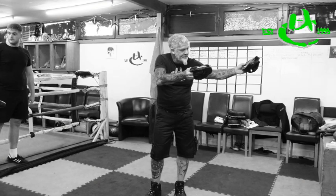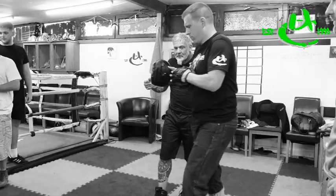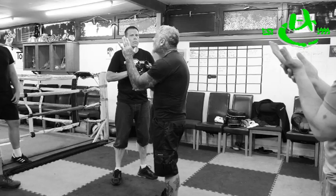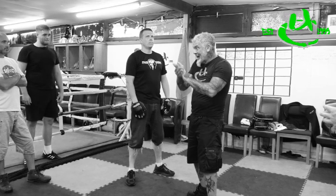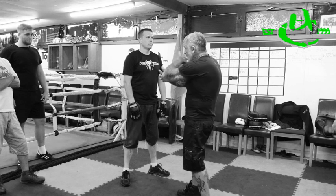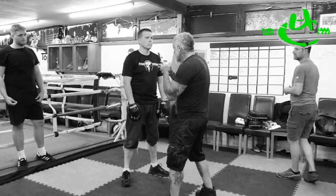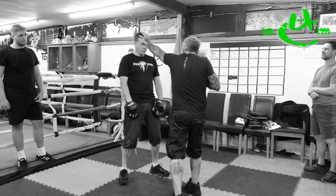I'm going to finish with this pack drill. I want to give you an idea of range. So remember I said to you, from the tip of your fingertips to your elbow is a multi-tool. So you've got your fingers, your hand, closed fist formation, your forearm, your elbow. So if I was to implement the longest tool that we've got — a straight hand tool — that would dictate that the distance was right for that.